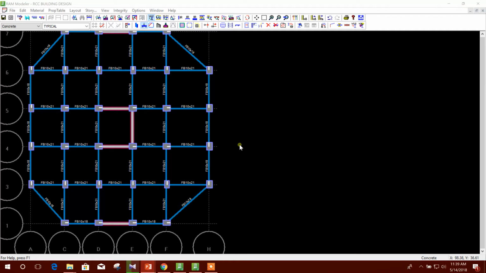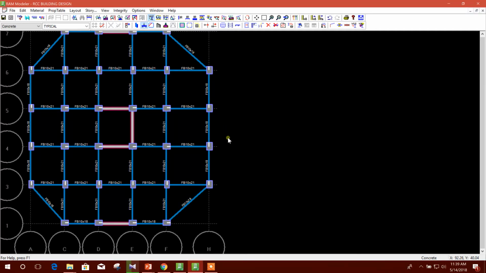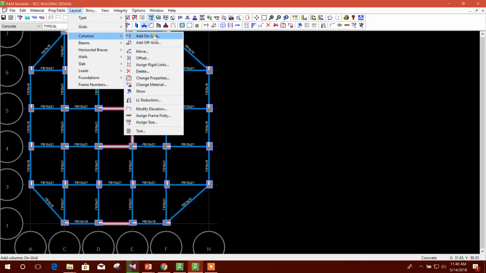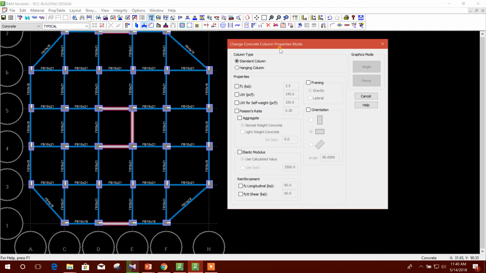Now we will do that. So here is shear wall, so this frame we can leave it as it is. This and this we can create moment resisting frame, this and this. So let's make moment frame. Go to property, layout, column, change properties.